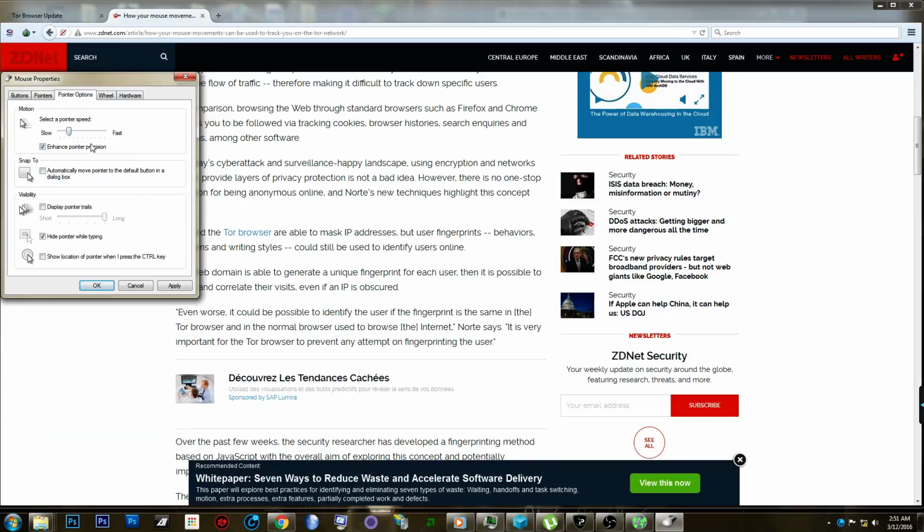Like, make it maybe noticeably slower, or noticeably faster. You have to adjust to whatever. Faster, I guess, for me is probably better because my mouse surface is kind of small, so I move it less and it gets around more, all that. I just kind of like it about right there. So you can do that.